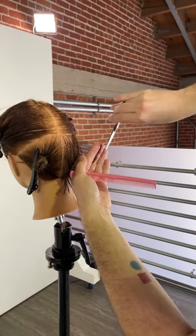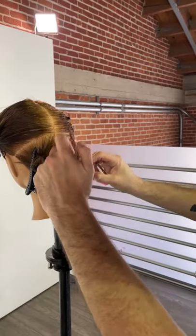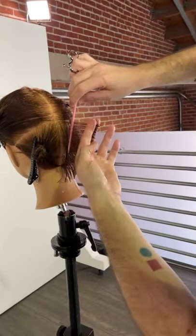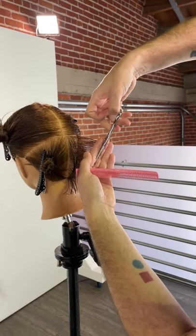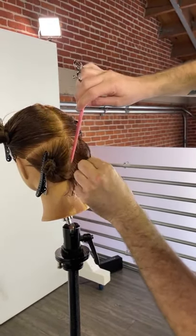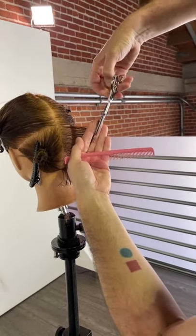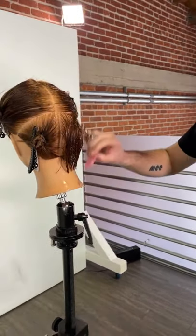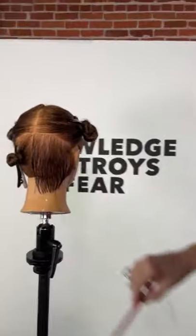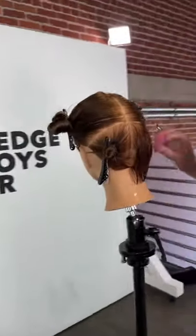And see, quite happy with this. Nice clean graduation. So check the opposite way through. And that just kind of glues that in, guys. That solidifies that. Just a little. All right.